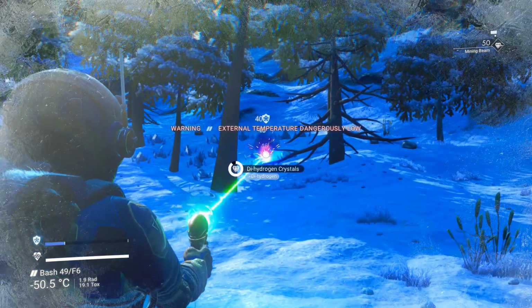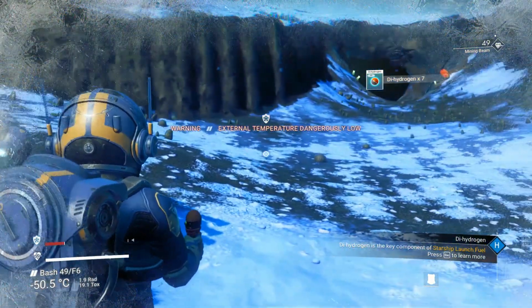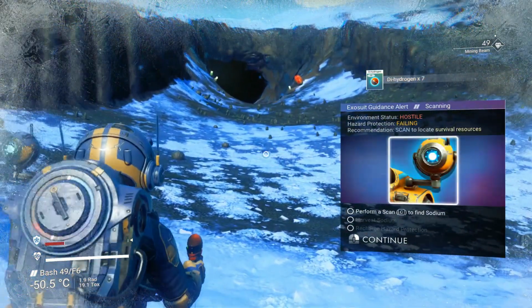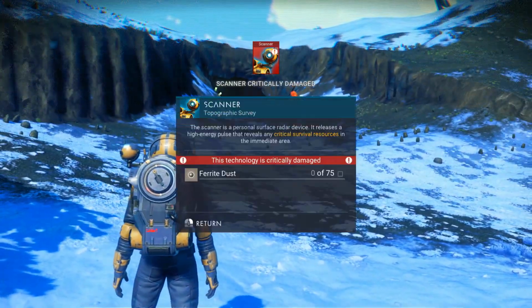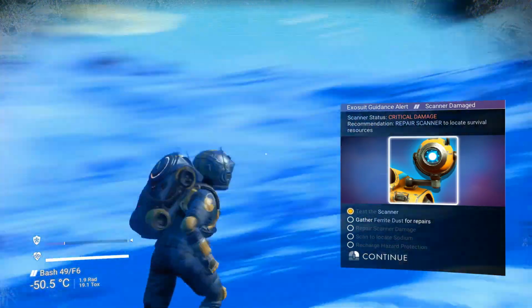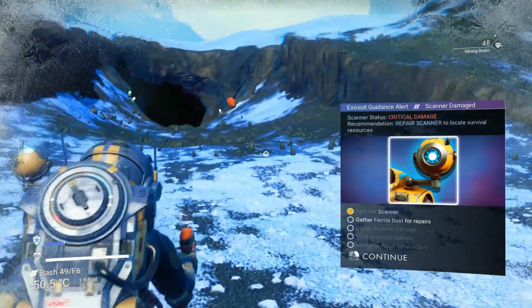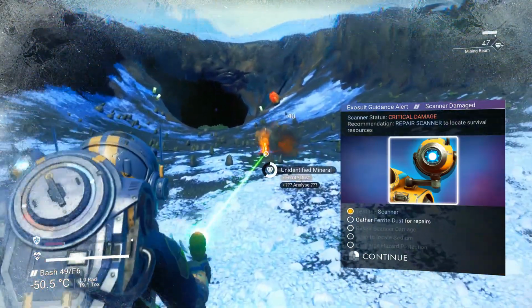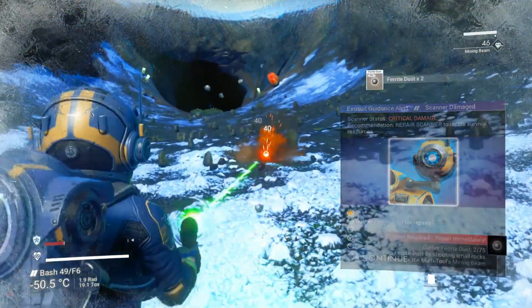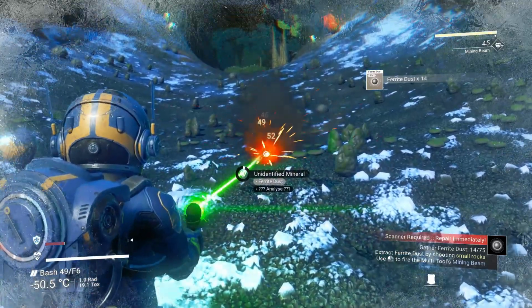Now, this is a brand new save, and what we are doing here is harvesting dihydrogen. The planet that we've started on is at -50, which means our environmental shielding during the boot up beginning game process has already fallen by about 80%, which means we need to find shelter. So there's a cave up here, and as we go we will use our mining laser to get some ferrite dust from these small rocks, because we're going to need it to repair our scanner.